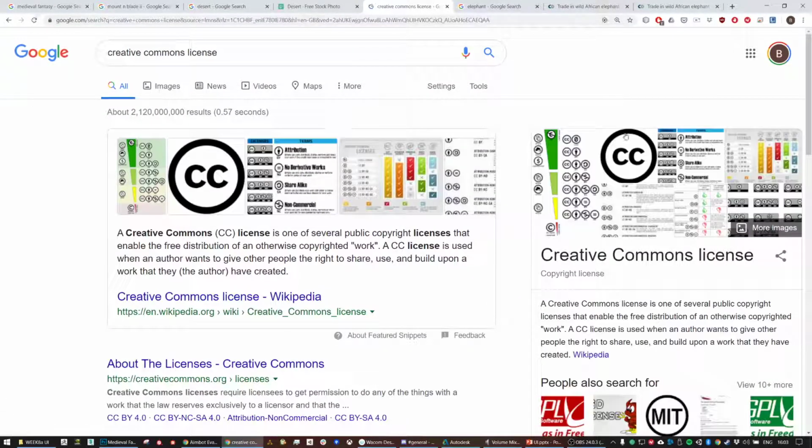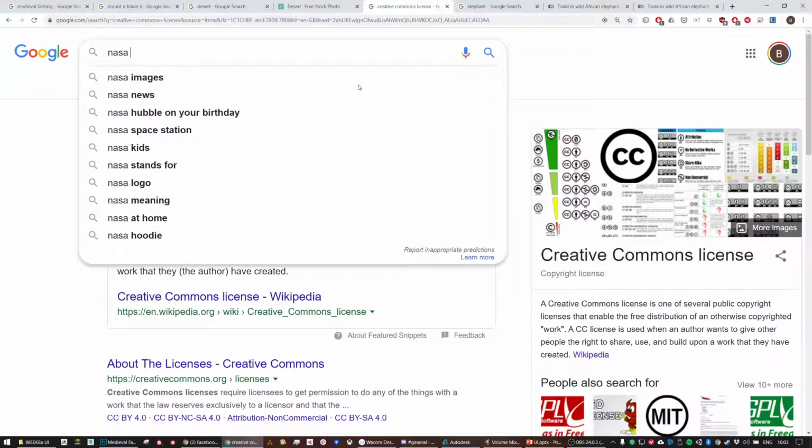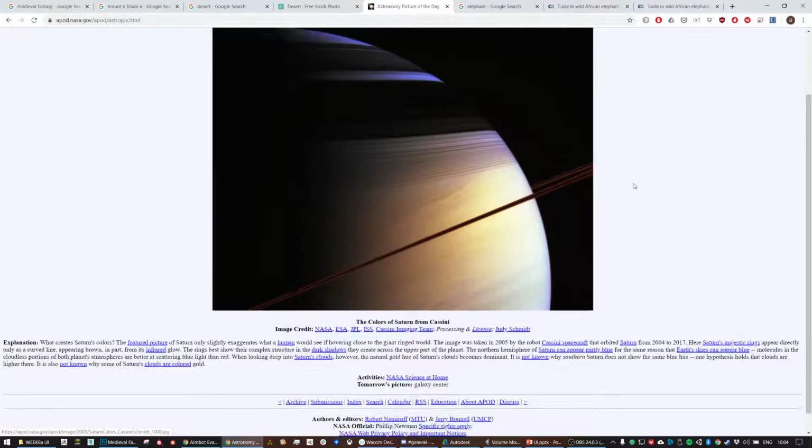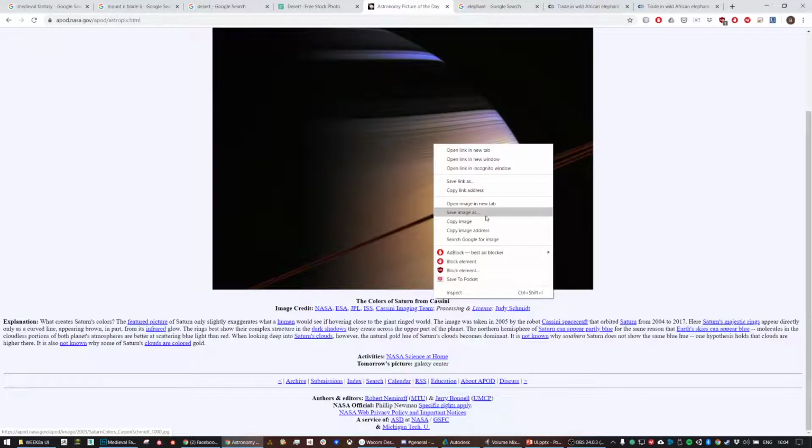Public domain is different. Public domain just means it's completely free for anyone to use. One really useful thing is NASA. All the NASA images are completely public domain. They're super high res. Their video library is massive, and some of the stuff, oh, that's way better. We should have used that for the screen. I'm going to put that in the background.